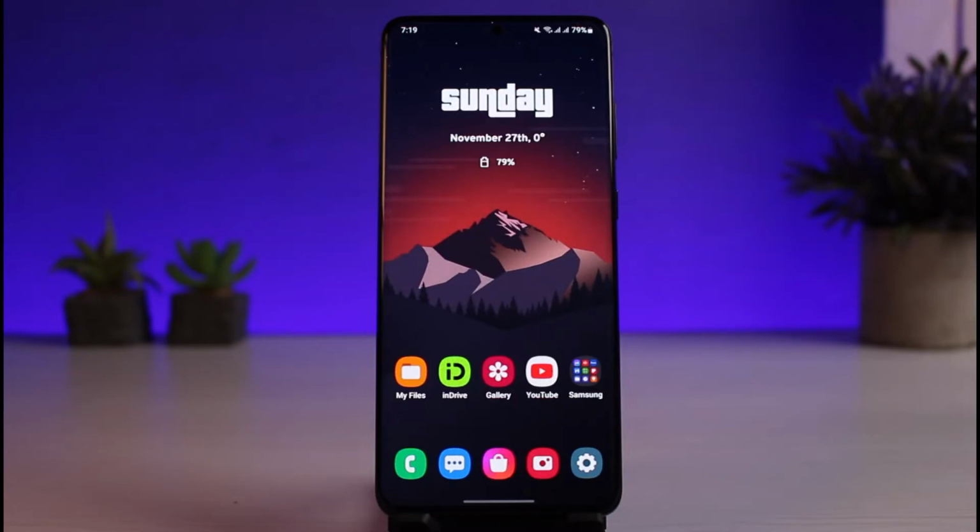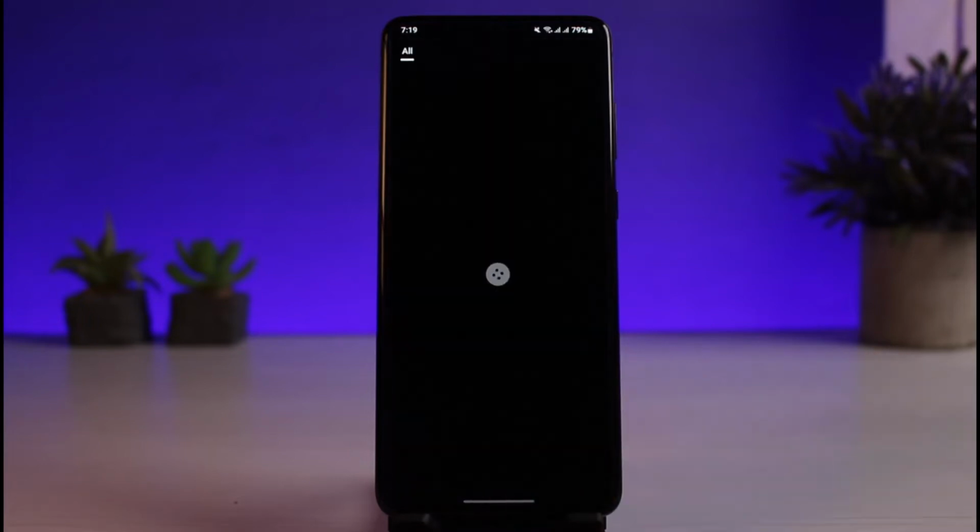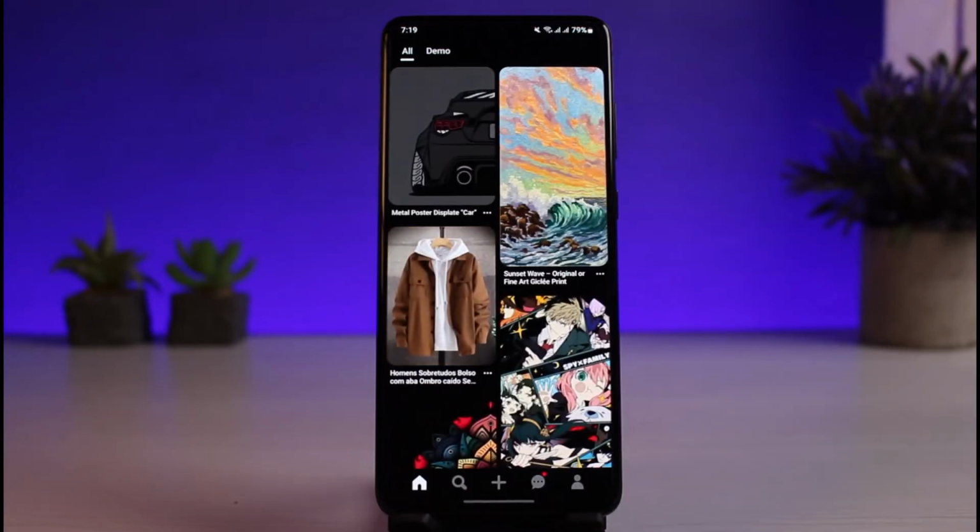So if you want to post something on Pinterest, it's relatively easy and simple to do. What you have to do is just launch the Pinterest app. And you also want to make sure to update it, because if you have not updated it, you could be facing some bugs and errors. So always make sure that you're using the latest version of each and every application on your smartphone.